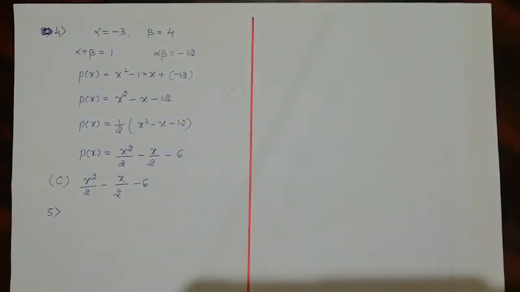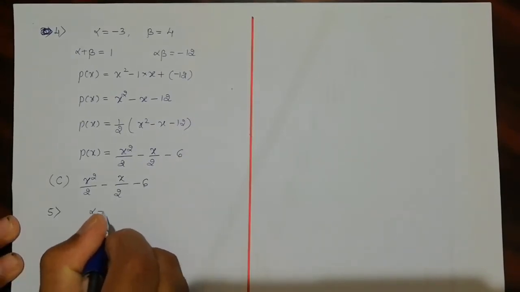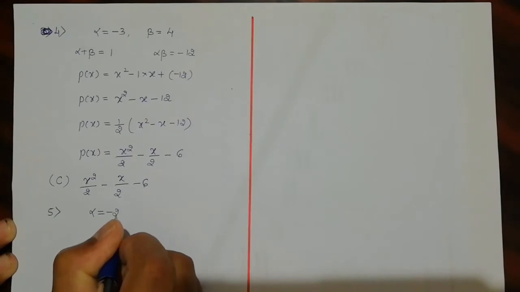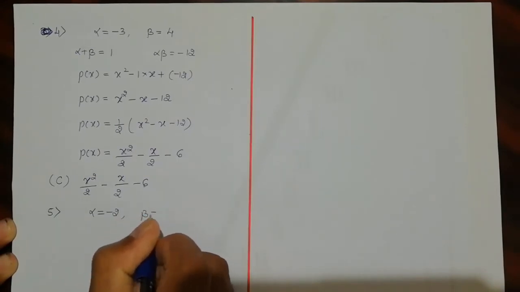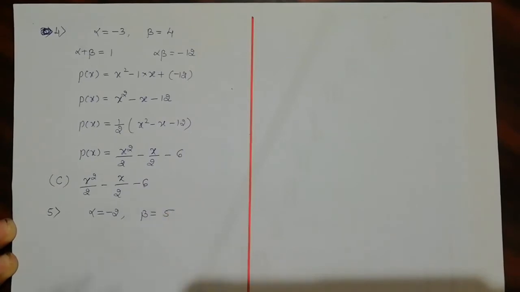Just now try to understand this one. Minus 2 and 5 are actually what? Zeros. First write the required given data. Alpha is equal to minus 2 and beta is equal to what? It is 5. Now the required polynomial can be given like this. Before that, calculate alpha plus beta. 5 minus 2 means it will become 3, and then alpha into beta is equal to what? Minus 10.